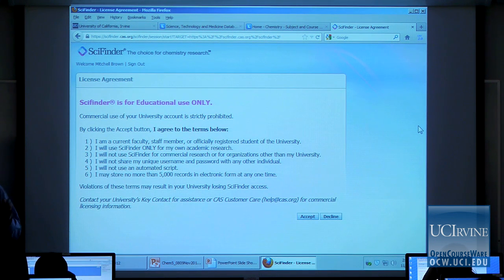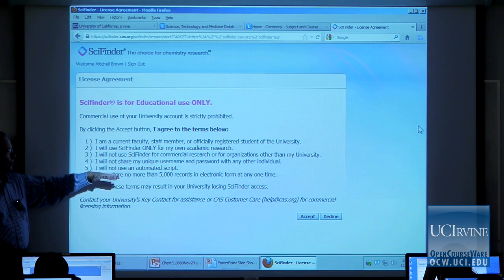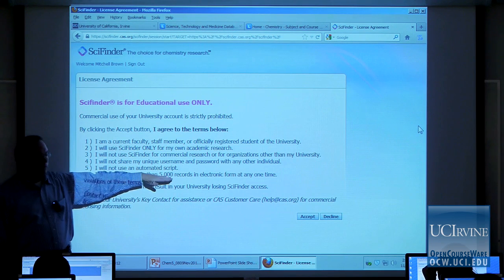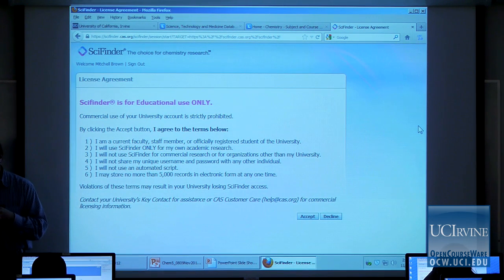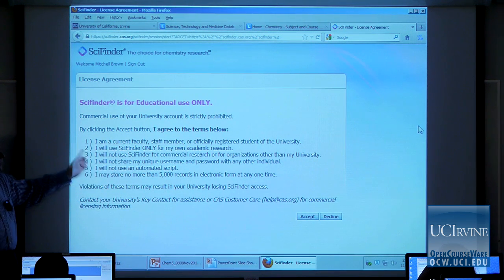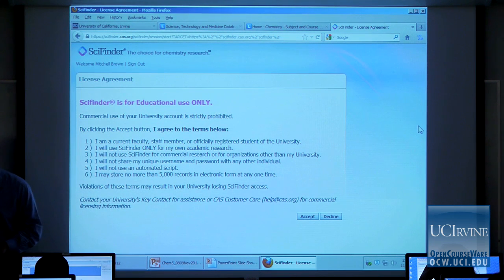You can collect and store references, up to 5,000 records on your own personal accounts at any one time. If you reach above 5,000, you won't be able to store anything on the account. If you export those files and then store another 5,000, that's possible. You agree not to use any automated scripts against the database, and you agree not to share your username and password with anybody outside the university.